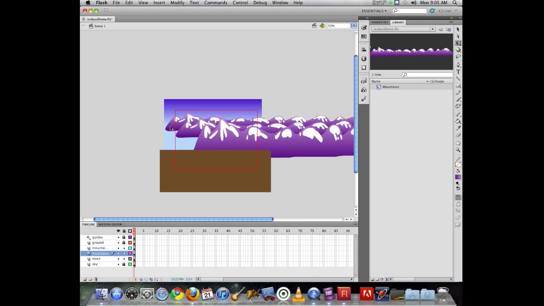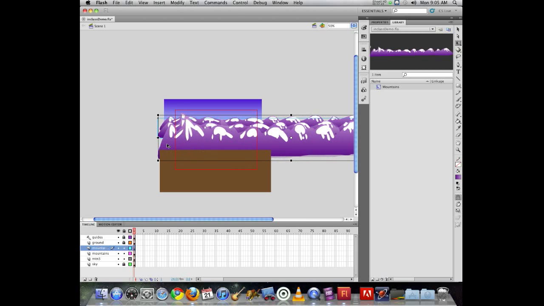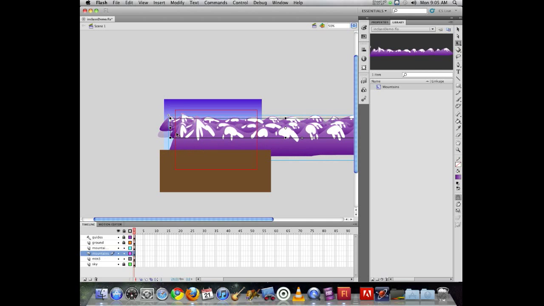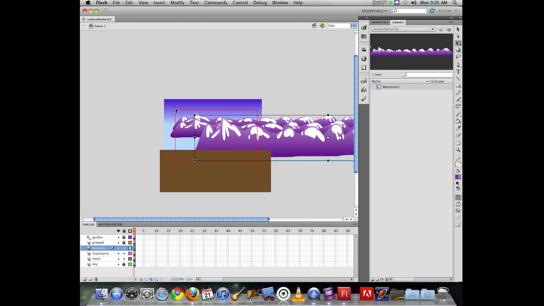So what I need to do at this point is position it so that they're completely at least covering, oh, and I was cueing off the wrong thing. I was cueing off the edge of the sky. I need to cue off the edge of my movie here at this point. So as long as they are not showing, I don't want it to be like this. Red line is the edge of my stage.